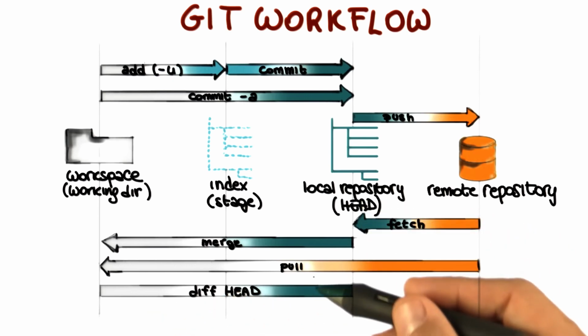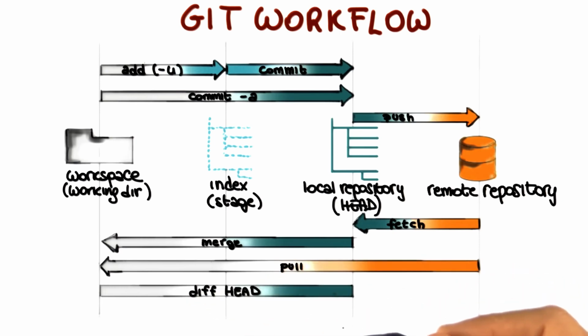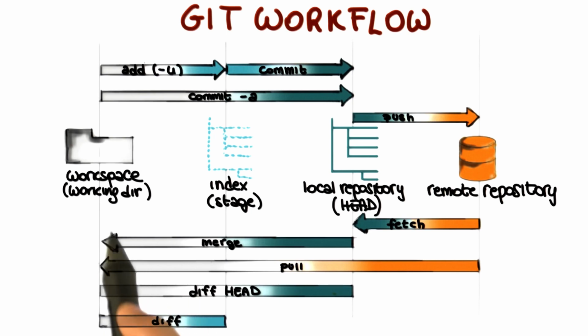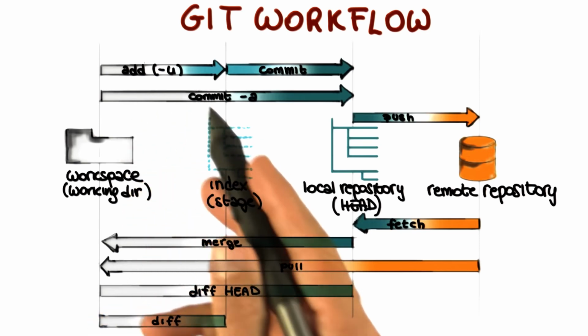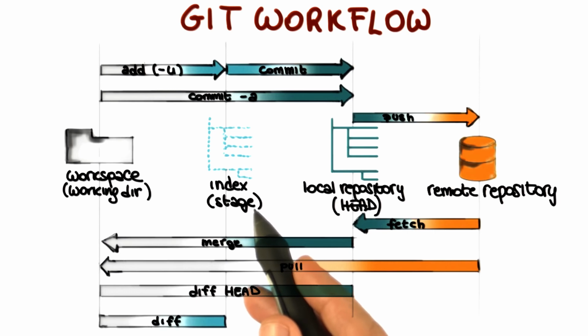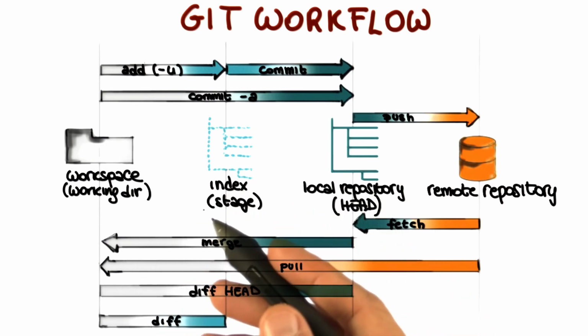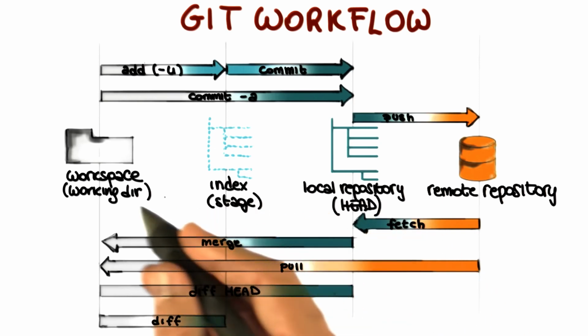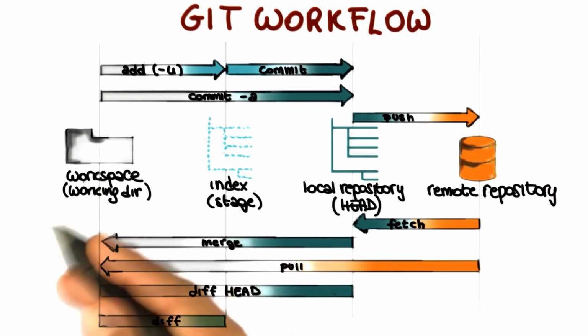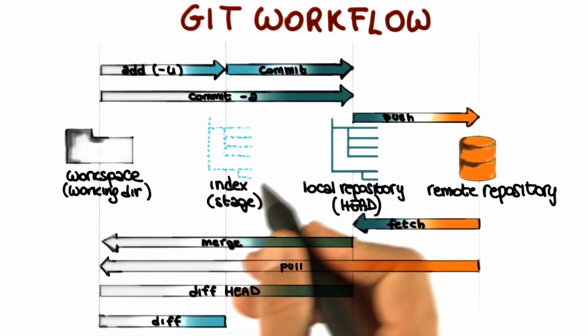And based on the differences, decide whether I want to merge or not. So while we're talking about git diff, there's something else that you can use with the diff command. You can run git diff without further specifying head. In this case, what the command tells you is the difference between the files that you have in your workspace and the ones that are staged for commit. So basically, what it will be telling you is what you could still add to the stage for the further commit and that you haven't already. So what local changes will not make it to the next commit, basically. And this you can use, for example, as a sanity check before doing a commit to make sure that all the local changes that you have and that you want to commit are actually staged and therefore will be considered.